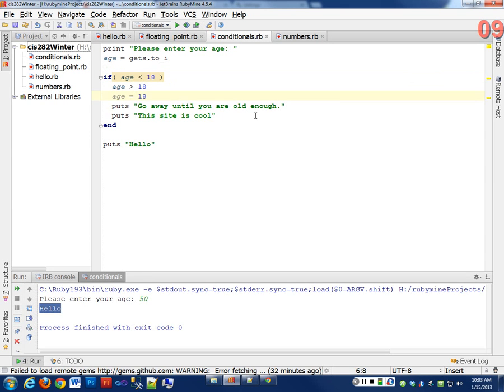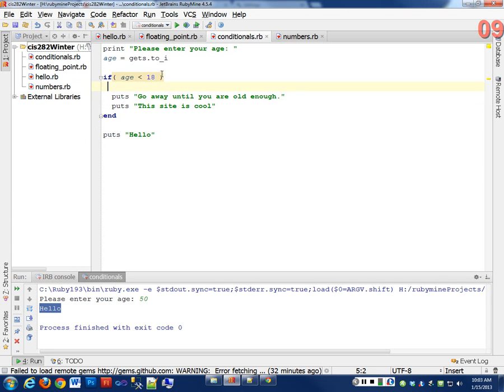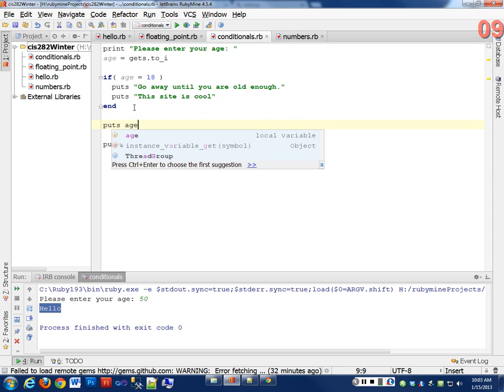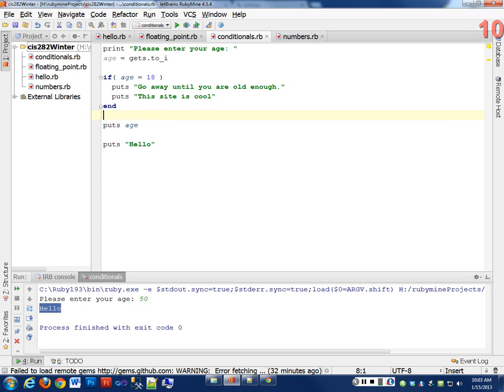If I want to check equivalency, I use two equal signs together. Okay? Is age, and I read it like this, is age equivalent to 18? That's one way instead of saying is age equal to 18. Equivalent gets you over that point of using a single equal sign. If I put age equal 18 here, this will actually work. But let's show you what happens. Let me put their age at the end of this statement here and run it.